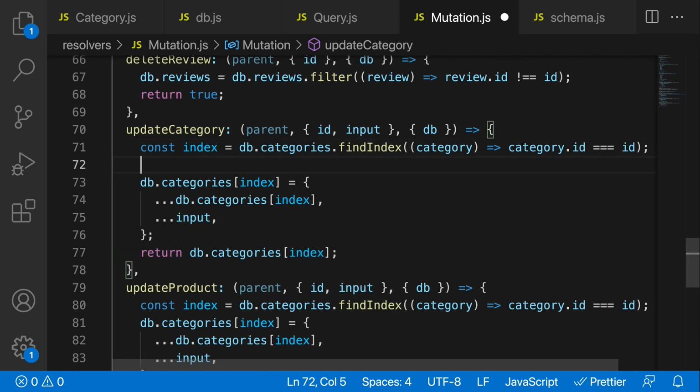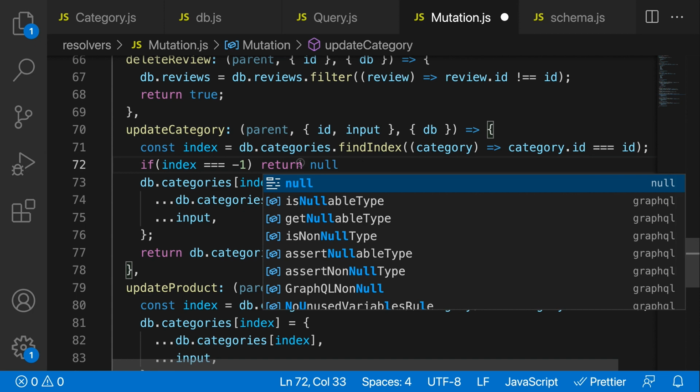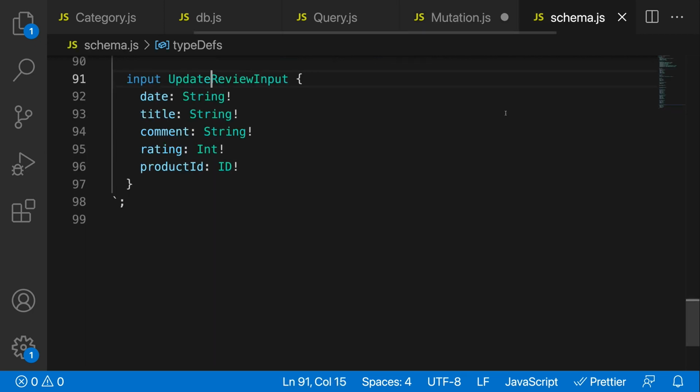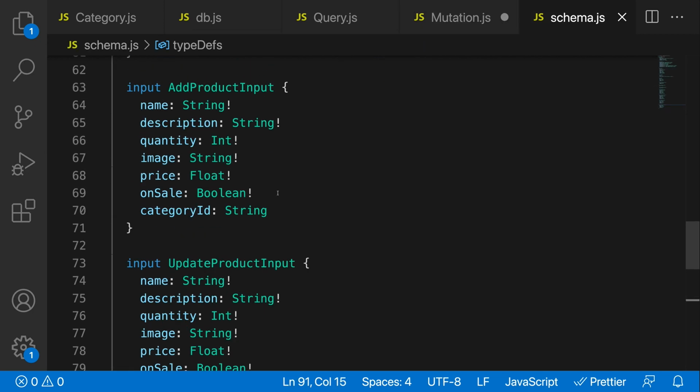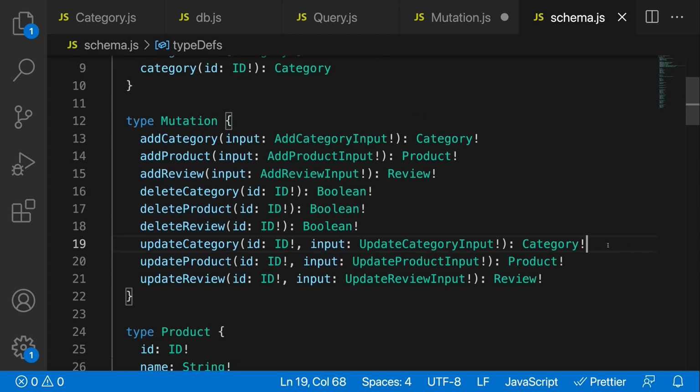Maybe we can say if index triple equals -1, then we'll return null. And because we return null, we have to say here inside of our schema that this is going to be a nullable return.